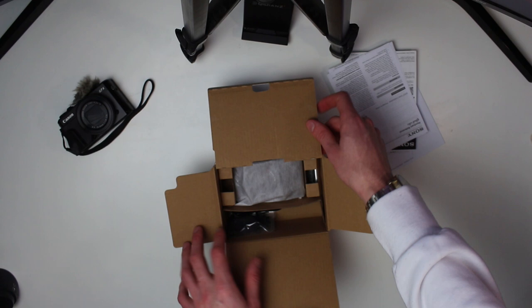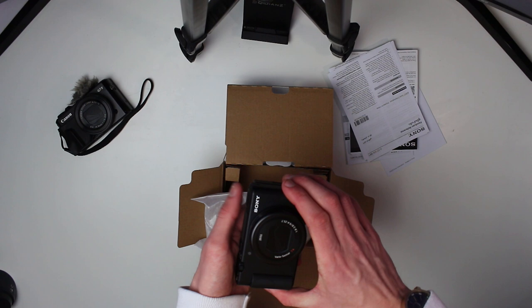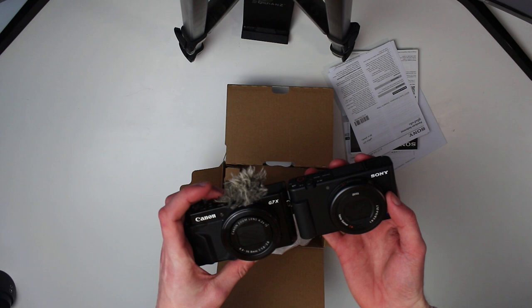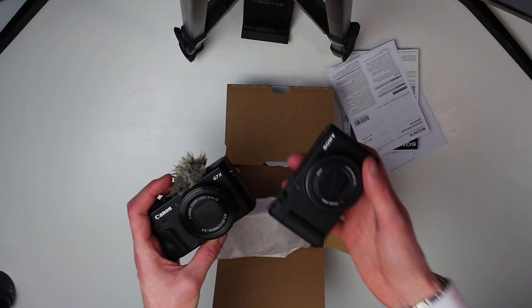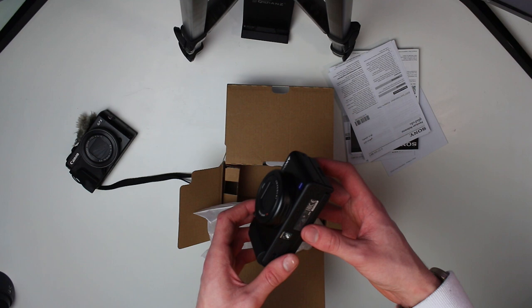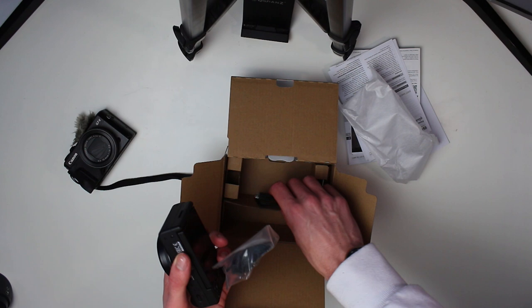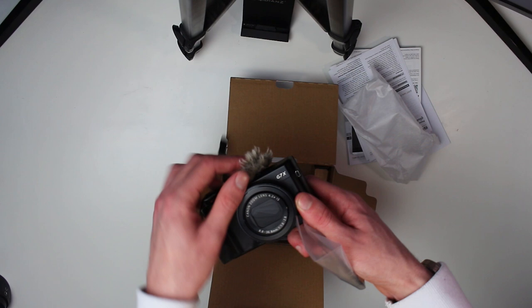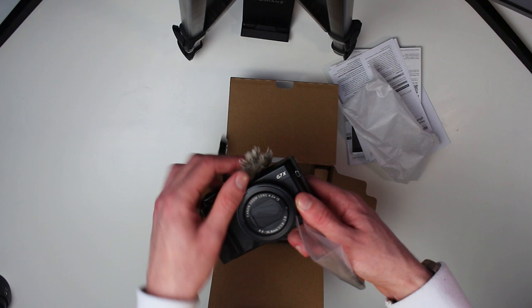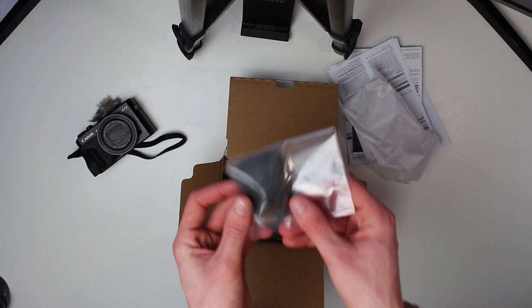Got all of the classic instructions and stuff. Here she is guys — the brand new camera. Oh, she looks very clean. Looking at the size comparison, they're pretty much exactly the same, which is great because I like being able to put it in my pocket and get it out whenever something cool happens. This one actually has a side screen, which is cool. We've just got the USB cable thing. And this actually comes with the dead cat microphone, which I had to buy my own of for this camera. It basically helps with the audio, especially when you're in windy places — and theme parks are often outdoors, so that really helped with audio quality. This camera comes with its own purpose-built one, which is awesome.